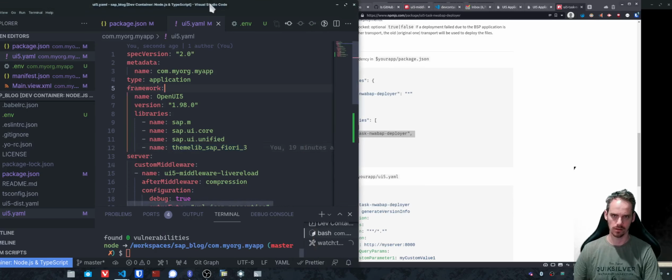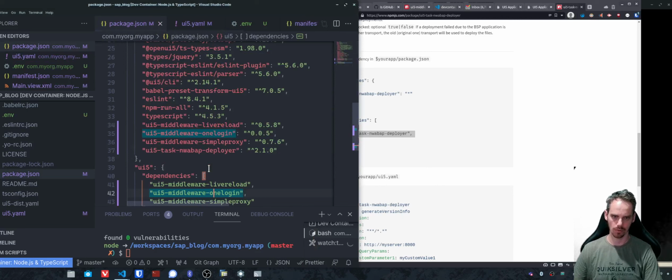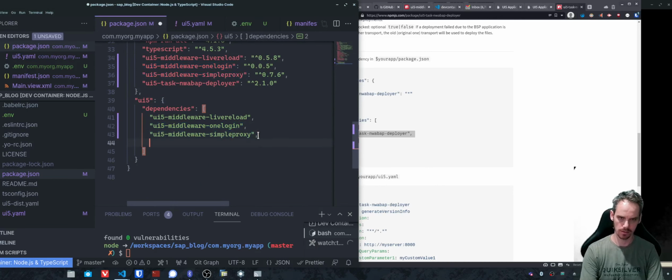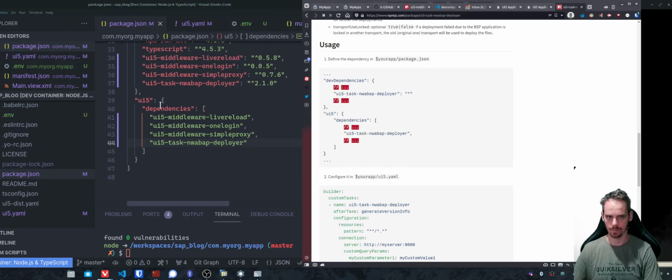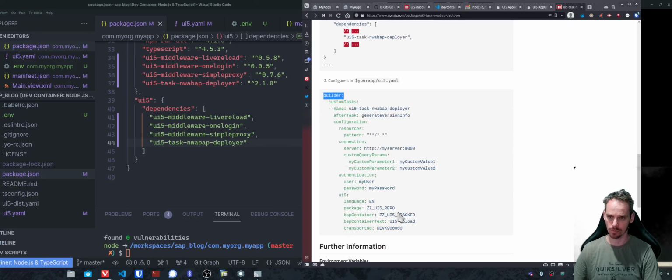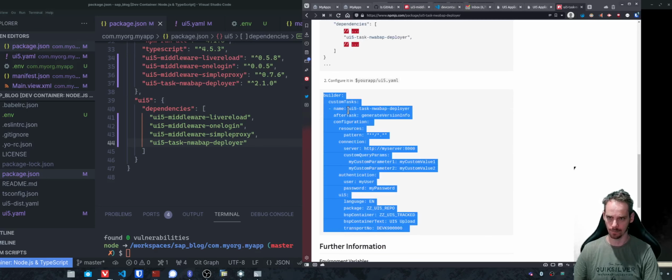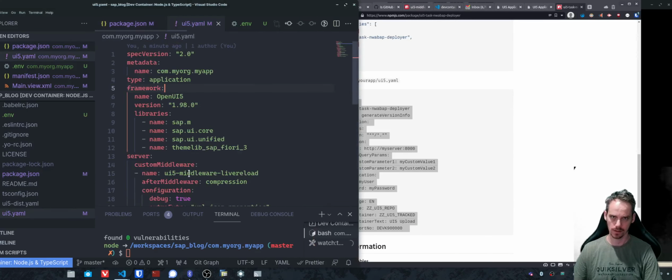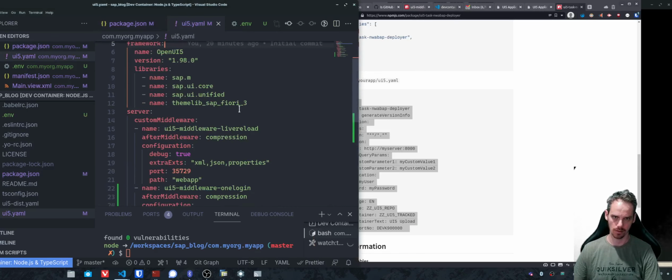We need the deployer as a Ui5 dependency for the CLI, and this is for the builder, not for the server. But let us add that in.